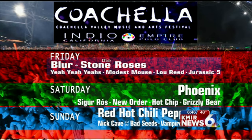The Yeah Yeah Yeahs performed tonight, as well as Blur and the Stone Roses. Now Phoenix and the Postal Service perform tomorrow, and then Sunday it is all about the Red Hot Chili Peppers. All the action starts today at 11:30 in the morning. It was so much fun, and now I'm ready to go have more fun this weekend at Coachella Fest Weekend 2.